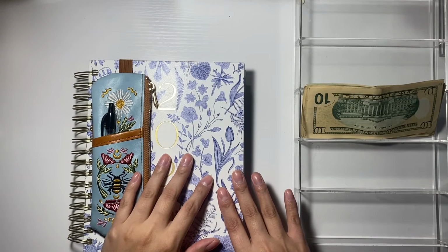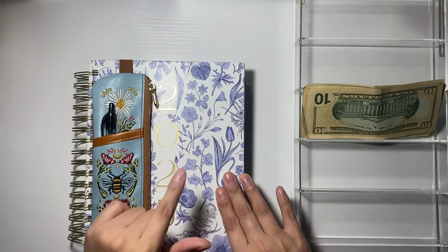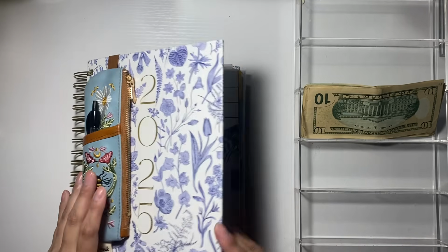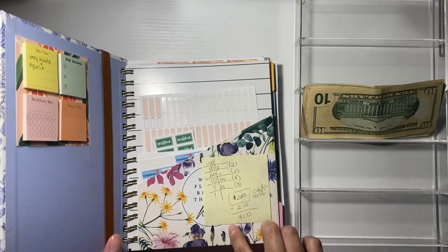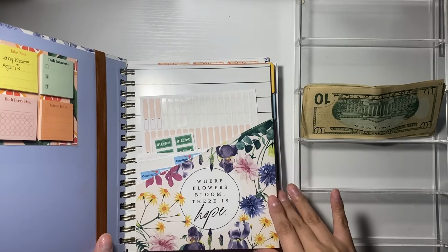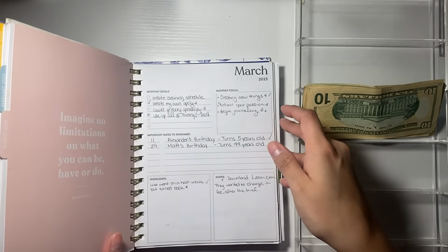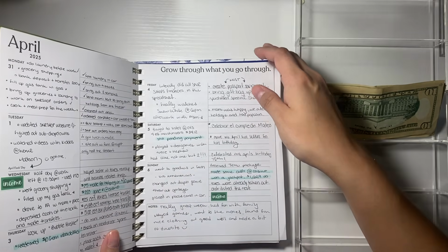And this is my planner. It's a 7x9 planner. Super cheap. I got it over at, I believe, Marshall's for like 10 bucks. So, you see, I did my little tally. This was for the bank. So I have my breakdown here for how much money I'm going to put in each thing.